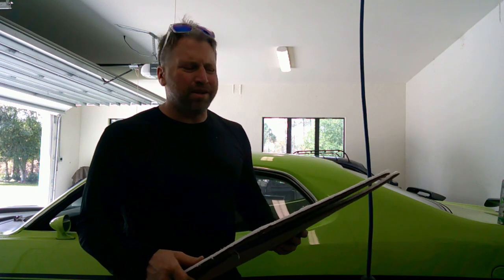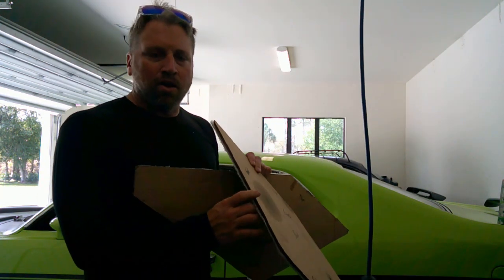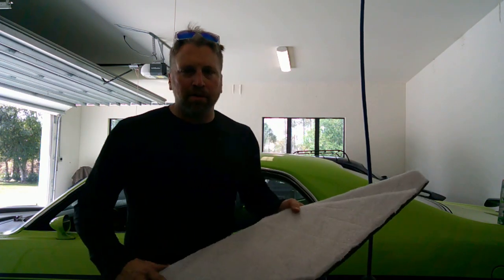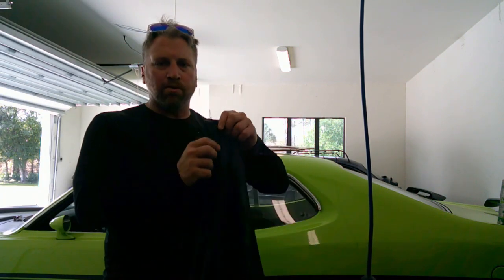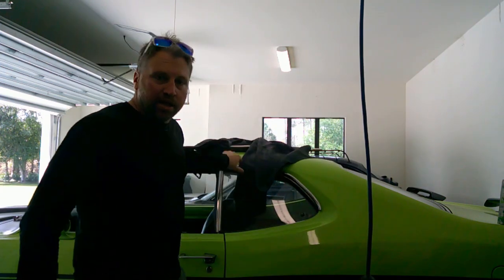We covered it in that felt. It's like a speaker cover they make for speaker boxes. The sail panels were shot. They were junk. I went ahead and found some little double thick packing cardboard, cut it out to the perfect size. I actually put this foam on it. You just get this at Joann's or anything like that. The stuff that I put on, I found, I used to have an old hearse that I built one time, and it's a real thin curtain material, but I think it's going to look super rad on there. I don't know if you can see it, but it's almost like a lowrider lace, rose, gothic look. I'm going to go ahead and wrap these, and we'll put the sail panels in the parcel tray.